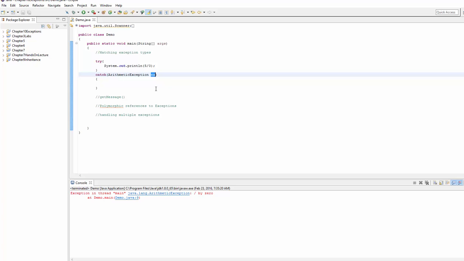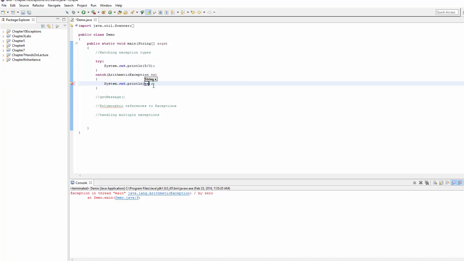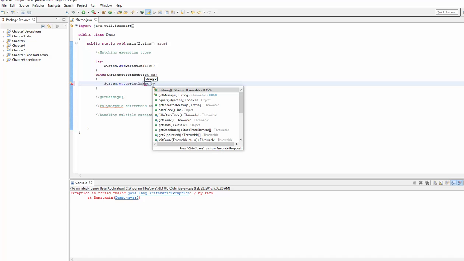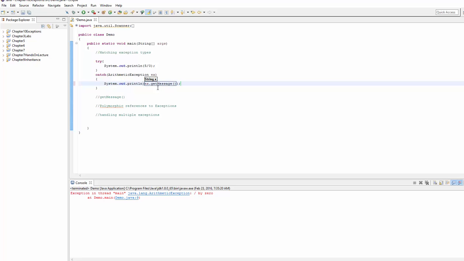I'm just going to keep it EX, but again, if you want orange, it doesn't even matter. But just EX to me says, okay, this is an exception reference variable. And what EX has available to it, if I do EX dot, there's a toString and a get message, and the get message is the method that we're referencing here.